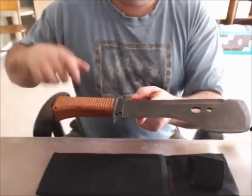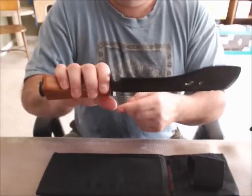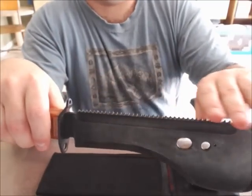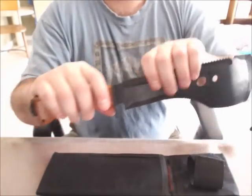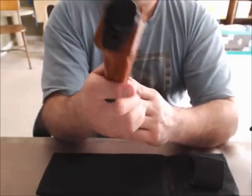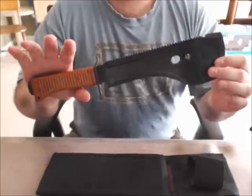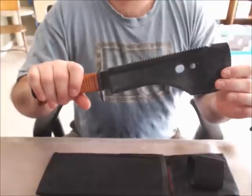The actual balance point on this thing is almost three inches in front of the choil. The choil is moderately sharpened so you can do some woodworking activities there. The teeth are actually very sharp — I've heard people say the saw on this thing sucks, and it is much better to chop with this than to cut. The handle in cross-section is pretty much just a square block; it has the worst Russian-style ergonomics of anything on planet Earth. These things were produced back in the '50s, very much built like an AK-47 — mag-truck-beats Russian execution kind of construction.